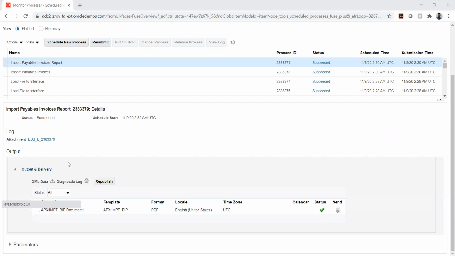So unless you press that republish, you don't get that report? If we want to have it in this particular format, we will have this, or else you will get it in XML data. Because I see you clicking that, I was thinking maybe it doesn't come up unless you click it.